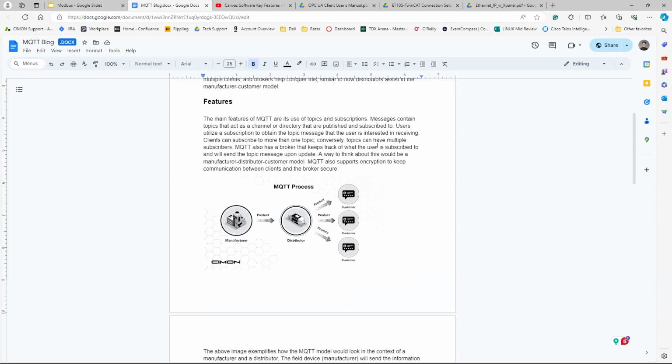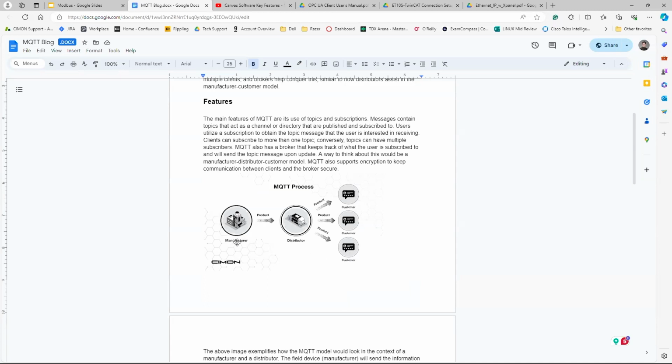The WAN going to your cloud server, so whether that be AWS, Azure, or some other type of cloud computing or cloud server that you have hosted. So simply put, if you don't know what MQTT is, I like to describe it as the manufacturer, distributor, customer mindset, or like the workflow, right? So the manufacturer, it would be very hard for them to deal with every single customer that is purchasing from them.